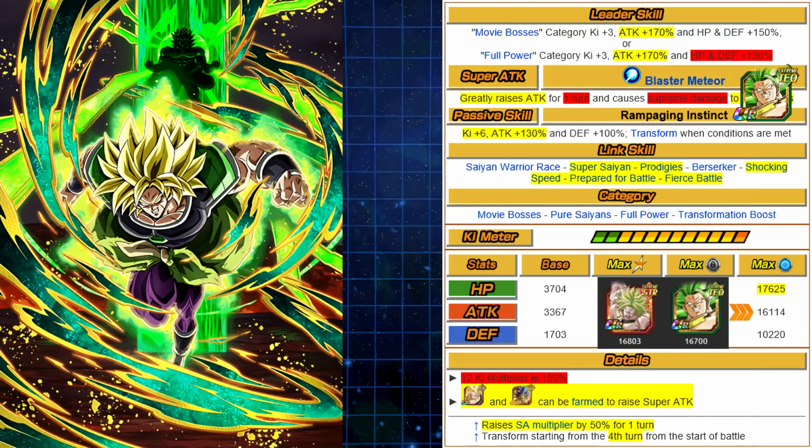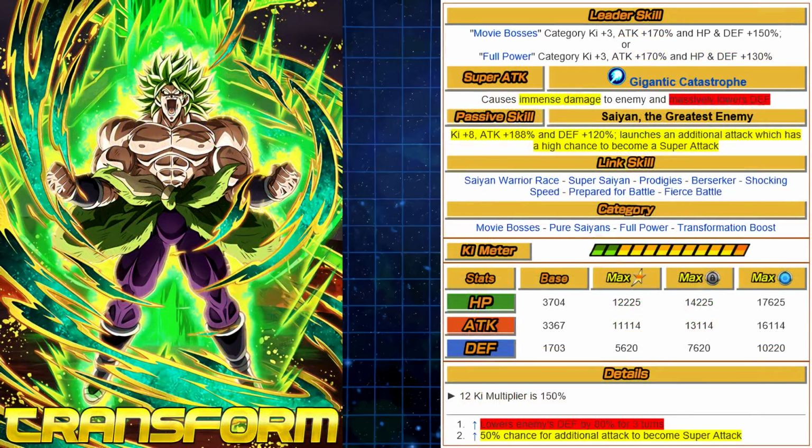So now let's look at the transformation. There is problems with the transformation, whereas Gogeta, there is no problem at all. Broly has two issues. Number one issue, instead of the greatly raises attack, it turns into lowers defense. Not an important stat really at all. Now it does change from supreme damage to immense damage. That's beneficial. And his passive skill, yeah, a huge buff.